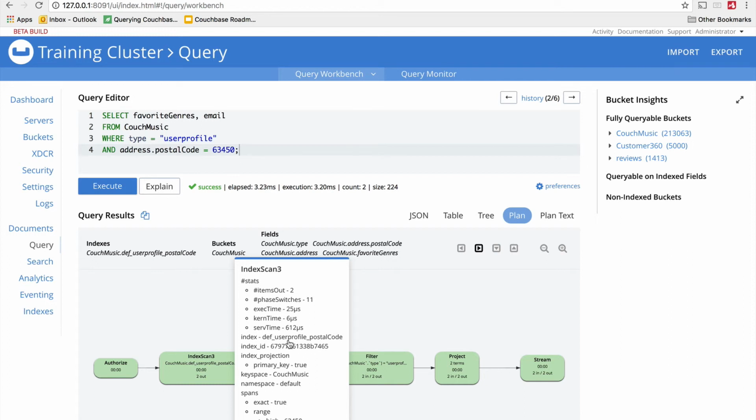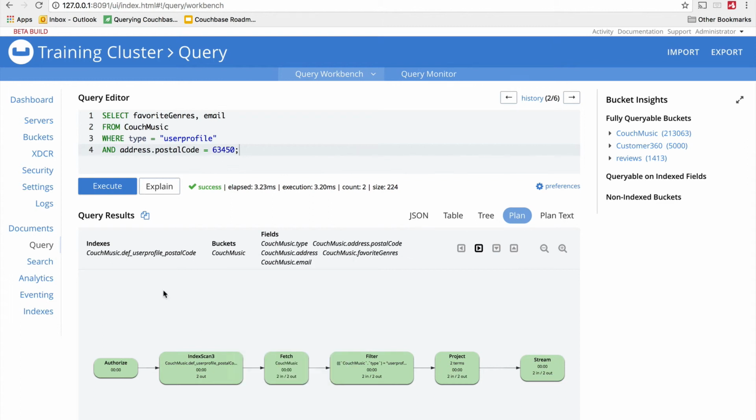Now, all of these factors: what is the shape of your documents? How reusable do you need your indexes to be? How many different query types may be going up against this system? How do you want to specify particular indexes? There's many factors beyond the scope of this short demo. If you go out and Google Couchbase index tuning, you'll find a lot of great information in our documentation, blog articles, and similar information online. But I hope that this has informed a bit some of the choices that you'll make with your own indexing ahead.